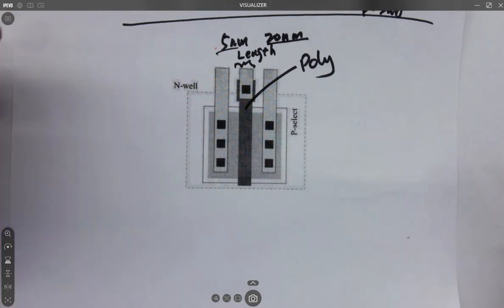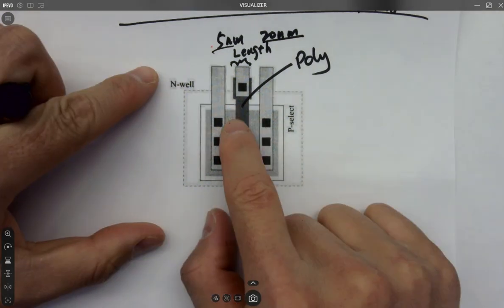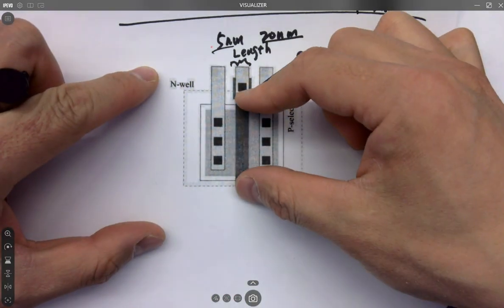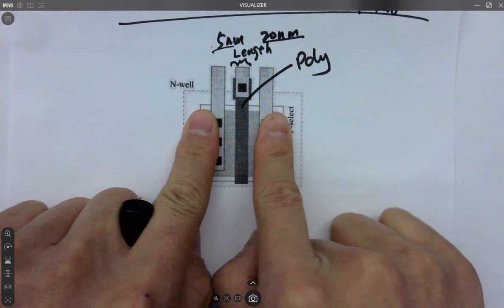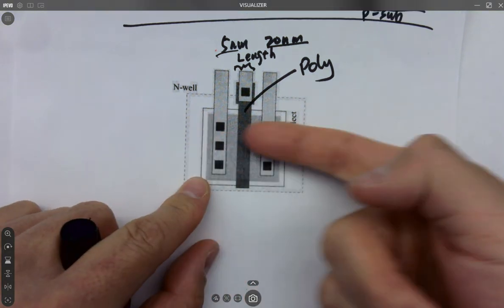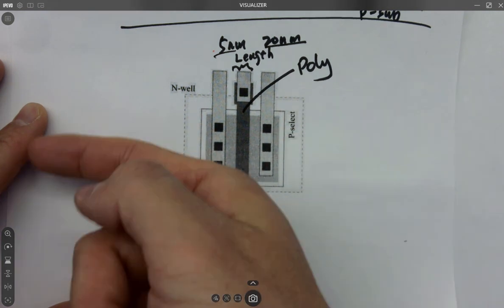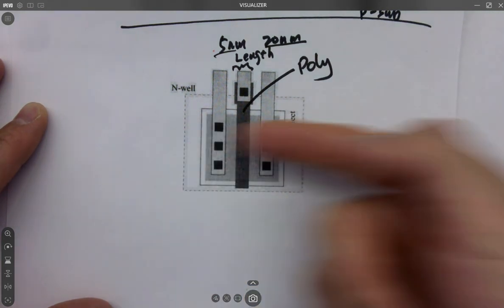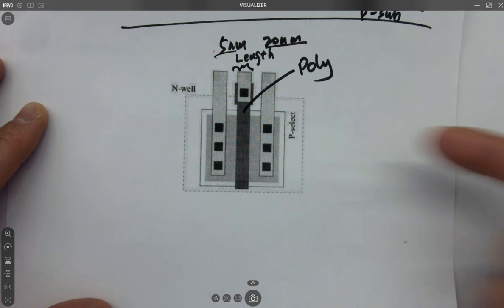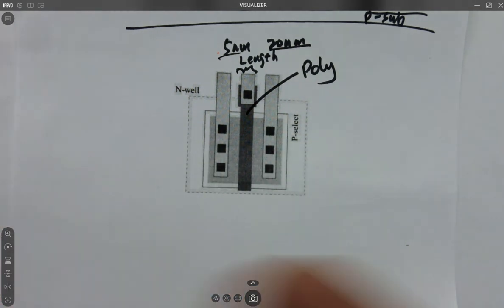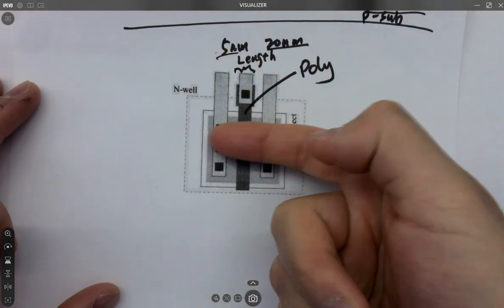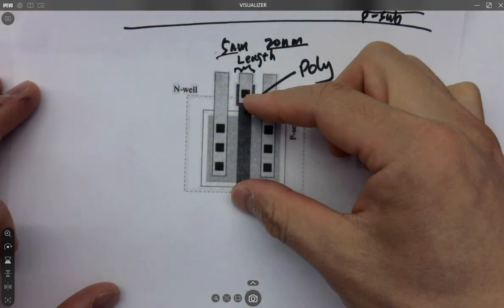That's a dimension. It looks like this is the width, this is the length, right? That's wrong. Because you have these two terminals, the drain and source, the current flows that way. So that is why here's the length, because that's the direction the electrons travel. That's why it's the length. It's the distance for the electrons to travel through. So here's the length. That's the width.